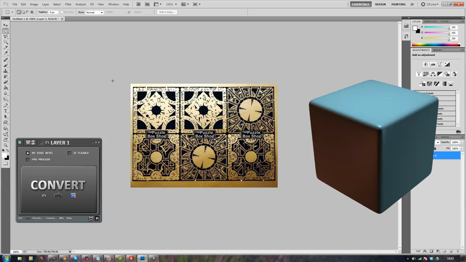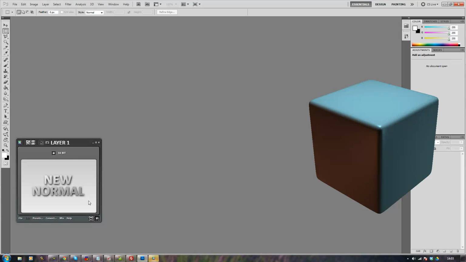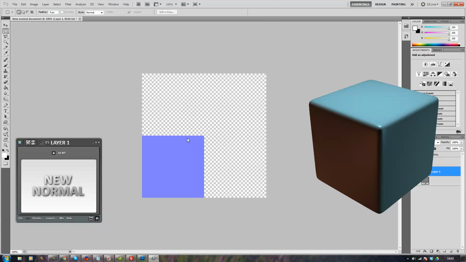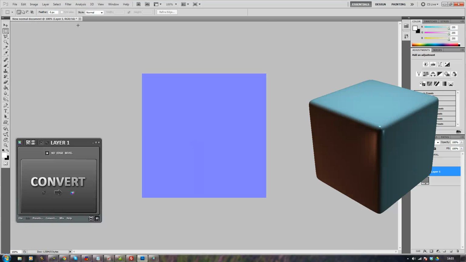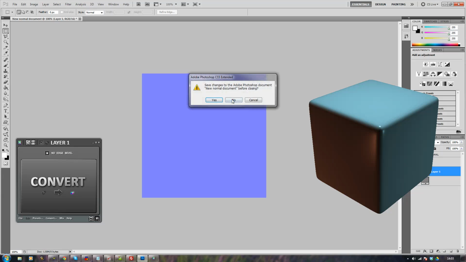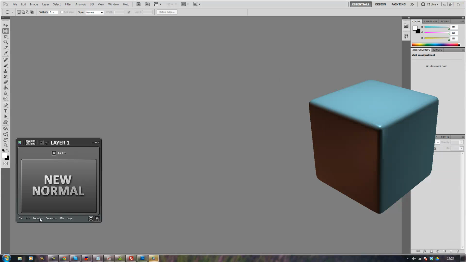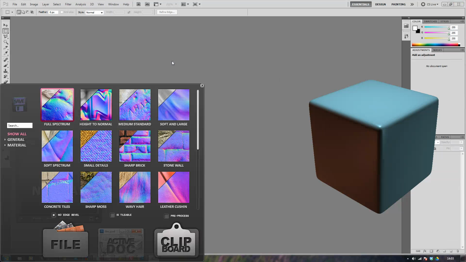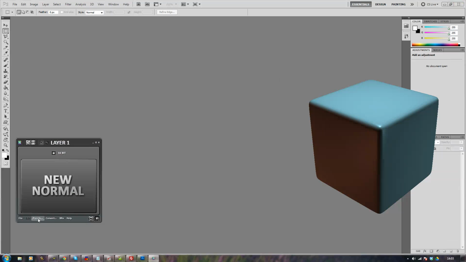Now, over here, I'm just going to close this. I've still got my other one actually inside my buffer, because I've copied it. So if I go to new normal, that'll just create an empty normal like this. However, if I go to presets, and I want to choose some fairly sharp details, so let's see what we've got.